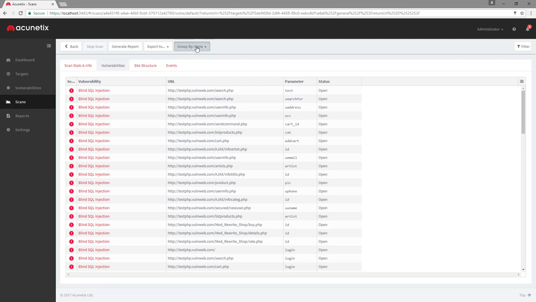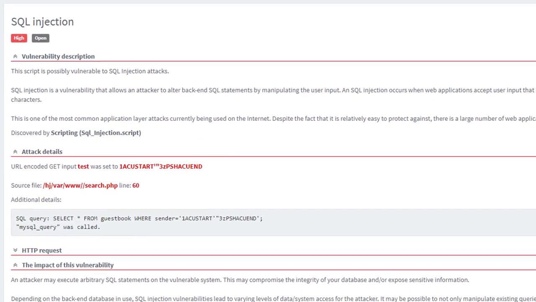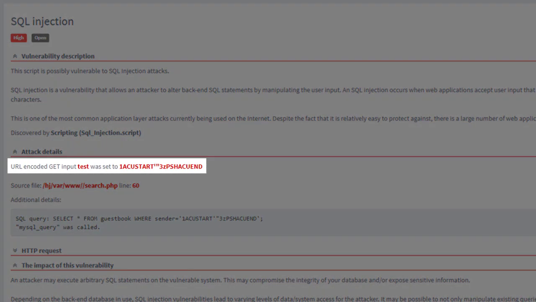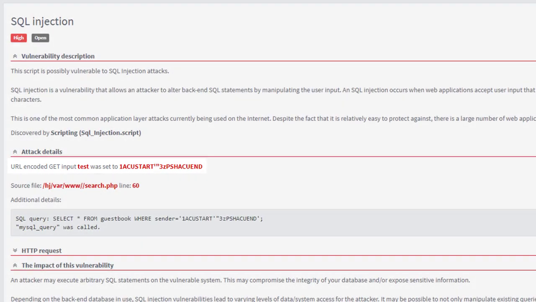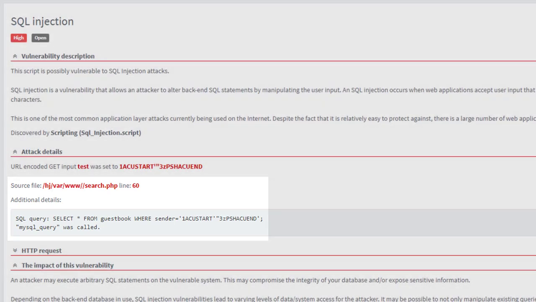Let's now switch back to Acunetix and take a look at the scan results. The moment you click on a specific vulnerability, SQL injection in this case, Acunetix reveals the input parameter that is vulnerable, as well as the attack vector for that parameter. Acunetix will provide a summary of the vulnerability, and then it will proceed to explain what the impact of the vulnerability is and how to fix it. Since testphp.vulnweb.com is set up to work with Acusensor, we can see that Acunetix also provides us with the SQL statement used. And it will even provide us with the file concerned and the vulnerable line of code.